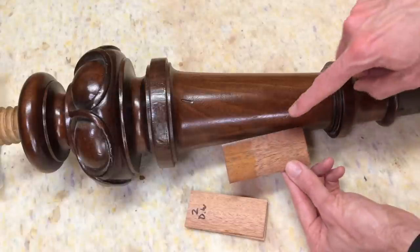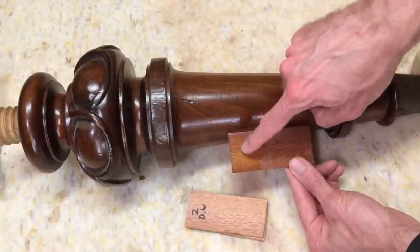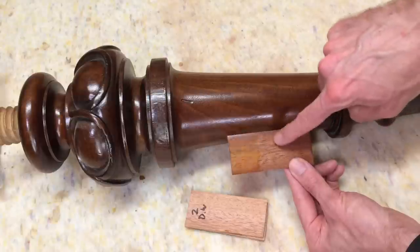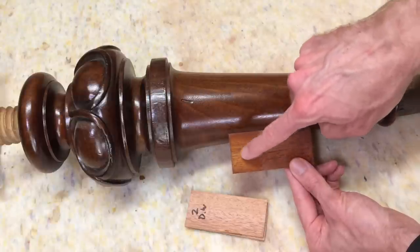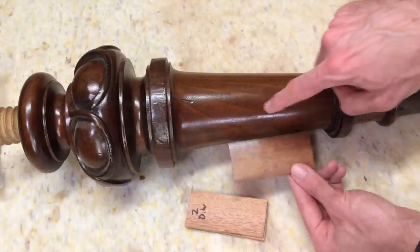So I finished up the samples. This is the English chestnut, and you can see the difference between the finished and the just stained bare wood. So I realized once I got one coat of shellac on here that this isn't going to work.